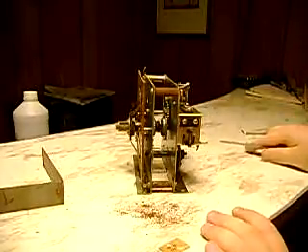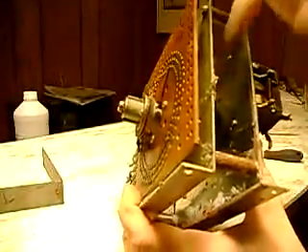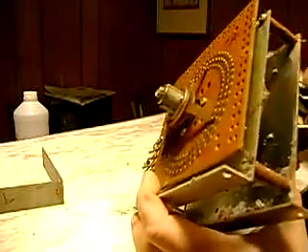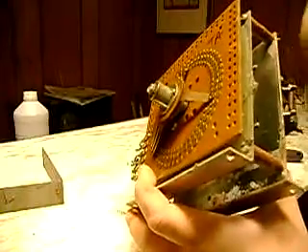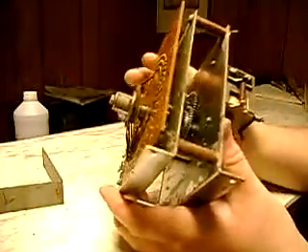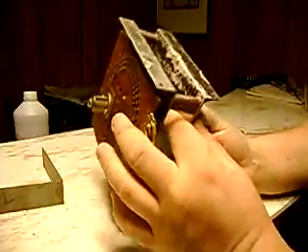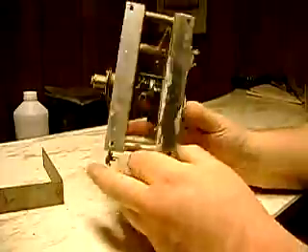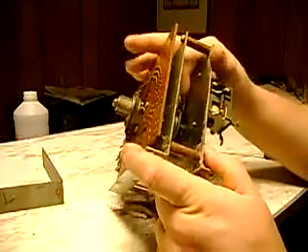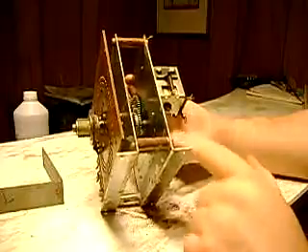I don't know how well this is going to come out on film, but right there is a pin. And that pin is about to come in contact with that bolt, and that's going to stop that from backing up any further. I think you can see it there. Down here somewhere should be another one, and it isn't in this game. This is a real problem because this bolt right here hits that pin and keeps it from rotating. But there should be one to keep it from going too far — kind of like a max for your reflex.